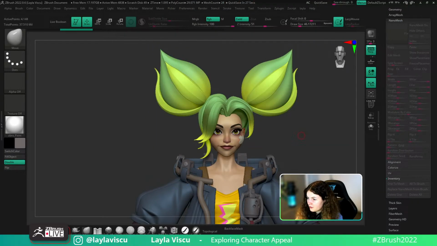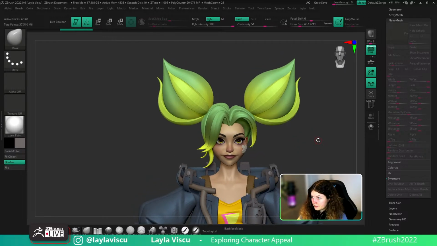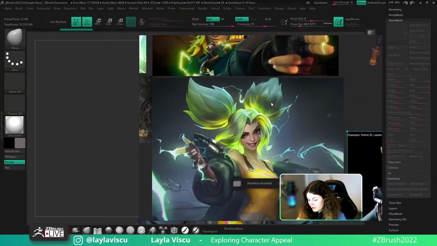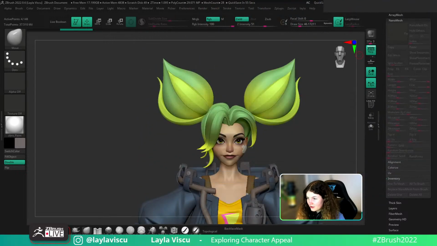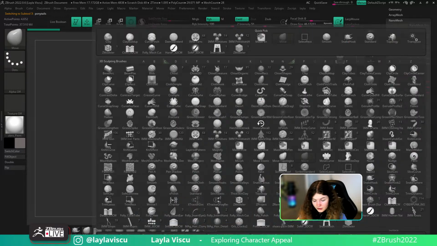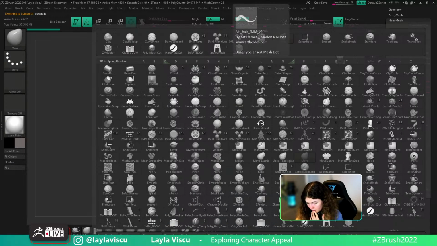So it's gonna be a bit of experimenting. Like her buns are also much bigger than these ones. So let's just do that.